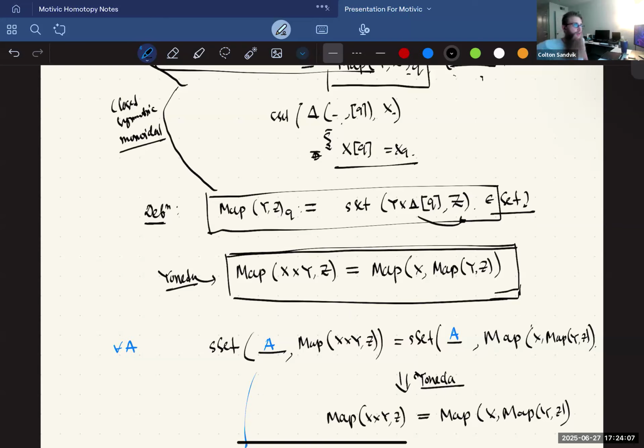I mean, I think there's a lot lower tech way of seeing this as well. Just write down all the possible data that a functor between simplicial sets could entail, and it's inherently set theoretic. It just can't blow up, right? You say, oh well, it takes simplices to simplices. It takes the face and degeneracy maps to some combination of face and degeneracy maps. Everything is maps of sets, right? There's no way it blows up into something that's bigger.